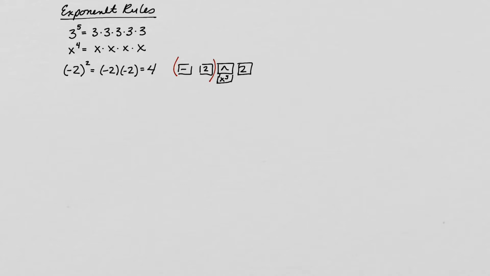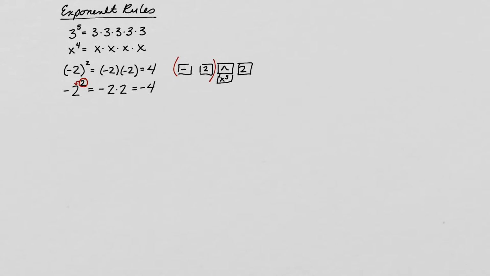Because of that same thing, people sometimes see this, negative 2 squared, and again, they think the answer is 4. But here, this 2 is only attached to this 2. It's not attached to the negative here, because that negative is not in parentheses like it was up here. So in this case, this would be negative, and then the thing that's repeating is just the 2, so 2 times 2. So this would be negative 4.